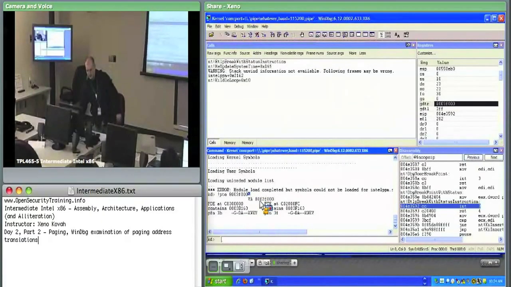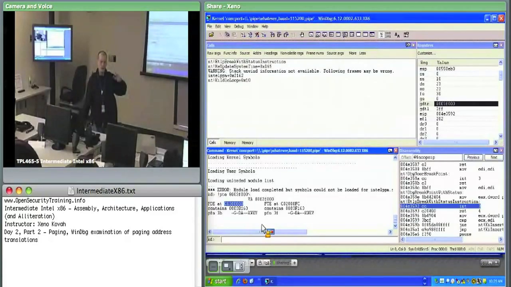So it's saying, okay, you asked me for virtual address 8003F000. The PDE is at virtual memory address C0300800. So it turns out Windows has a specific convention that it uses in order to find all of the physical addresses for page directories, page tables, and stuff like that. They have a convention to find that in virtual memory, because we said CR3 is a physical address. Page table entry has a physical address. Page directory entry has a physical address.